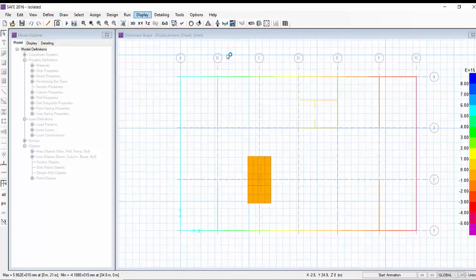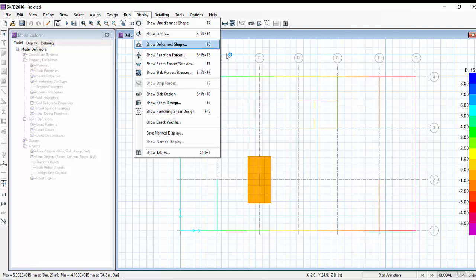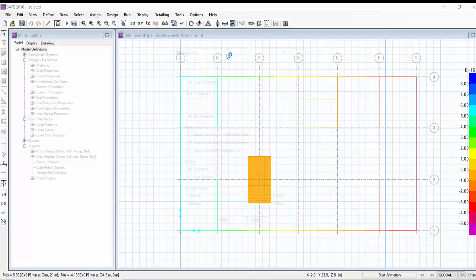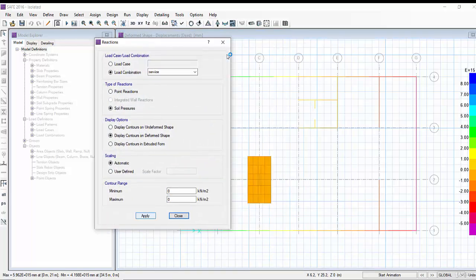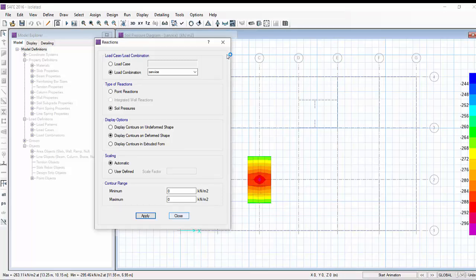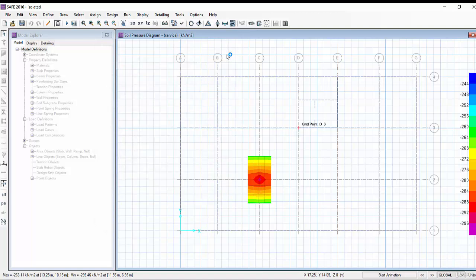Now we will recheck the soil pressure. We go to show reaction forces, and we press apply. Now we have 295 below 300, so we are safe. So now we have checked the thickness and the dimension of the foundation, which are now sufficient.